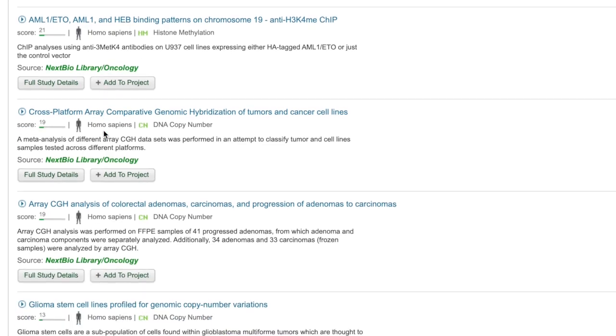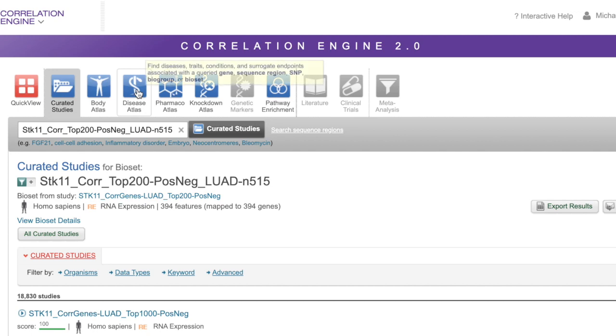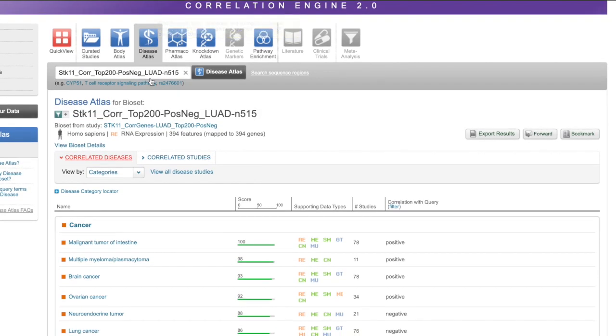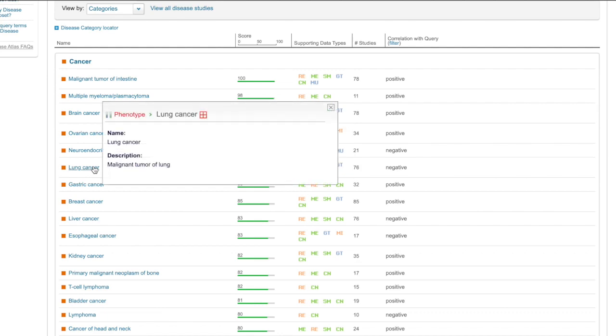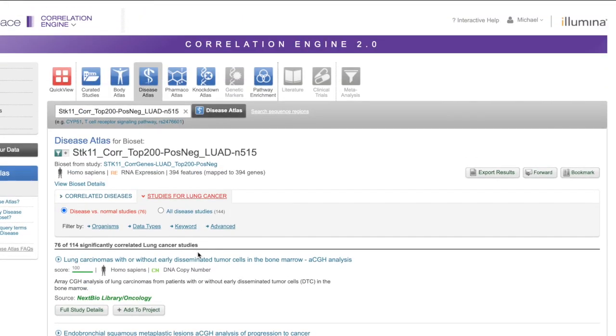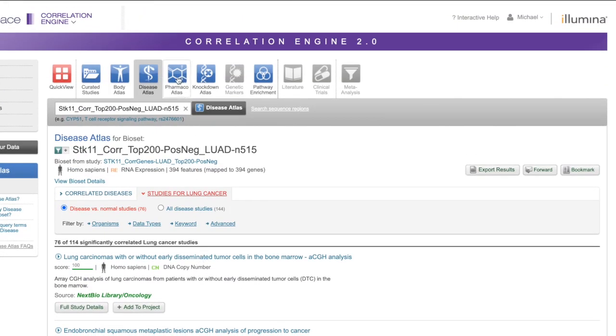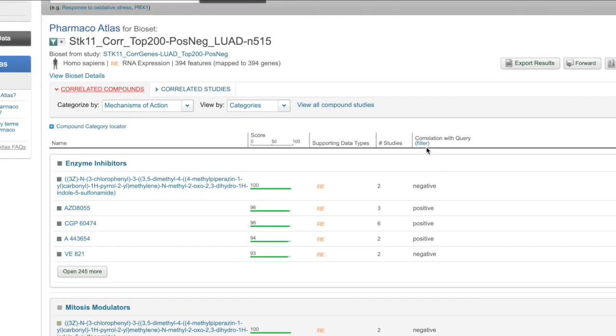This can also help you find that, say I'm looking at a particular cancer and my list looks like this other cancer. And in that other cancer, they used a drug to treat it successfully. That means that drug might work in my cancer as well. Does everybody understand that? Or I can use databases that have experiments where they used drugs. I can take my gene list of a particular cancer and ask, are there any experiments using drugs that actually reverse the changes I'm seeing in my cancer?